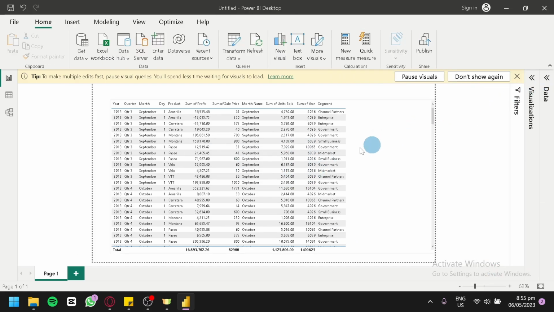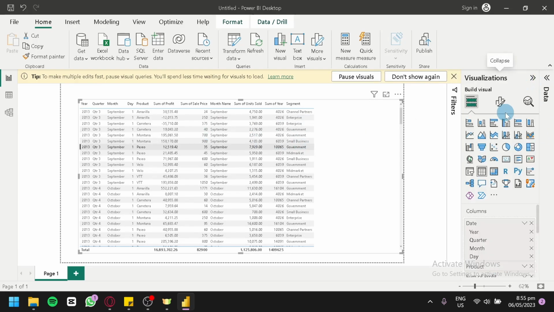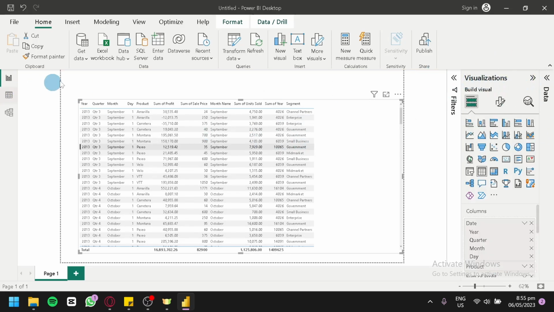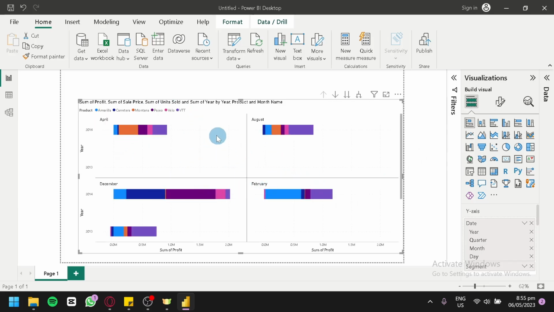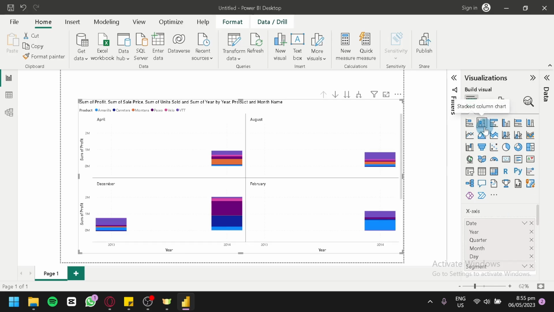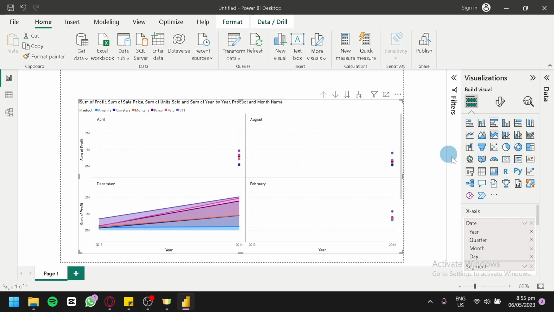And if you would like to visualize your data over here, this is our data. We could click on our visualization. We could exit this so that it doesn't bother us. And we could add maybe a stacked bar chart over here, and we would be able to see it on a bar chart. As you can see, our data is now changed from a table to a graph. We could change it to a stacked column, just like that. We will be able to see different ways of presenting our data depending on our options over here.